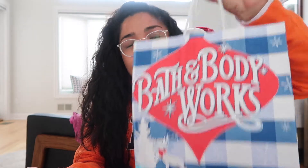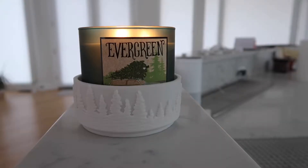So today is December 1st, so my mom and I went to Bath and Body Works because on December 1st it's $8.95 candles and we got a few — not as much as other people there. She got the evergreen candle and then she got this cute little holder to put the candle in, and then she also got winter candy apple.